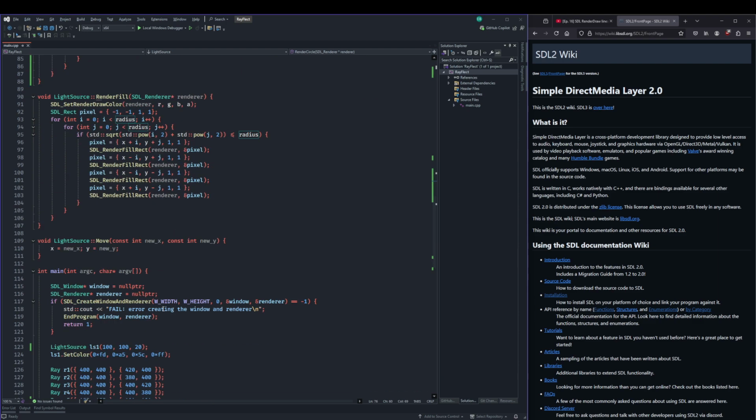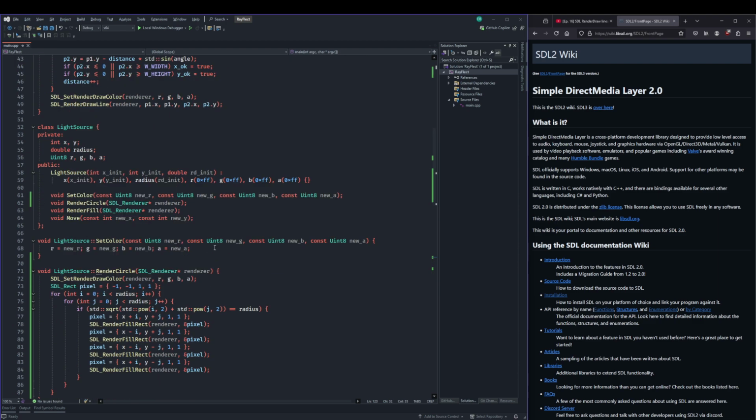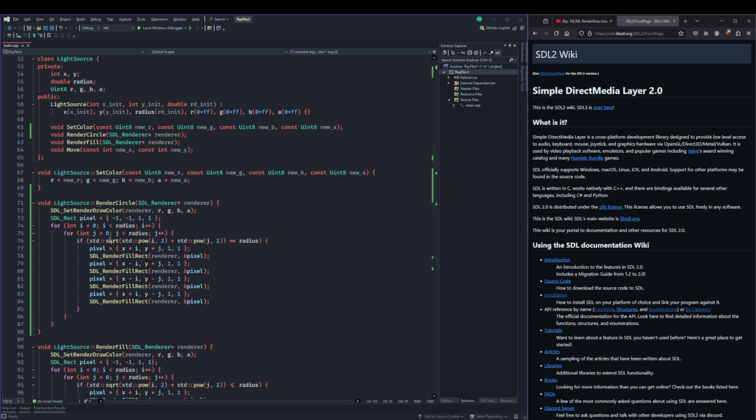But in reality it's an integer. In our case here it's 20, and this value here, so the square root of the sum of the squares of i and j. I'm not sure that it's going to end up drawing a perfect circle.